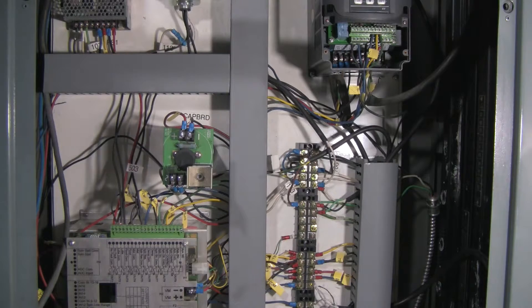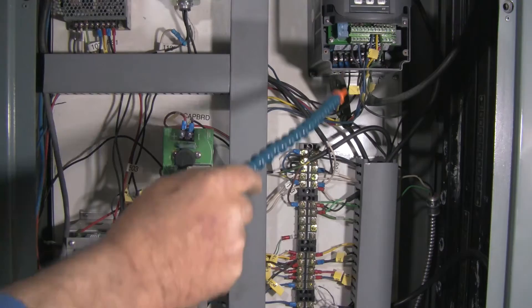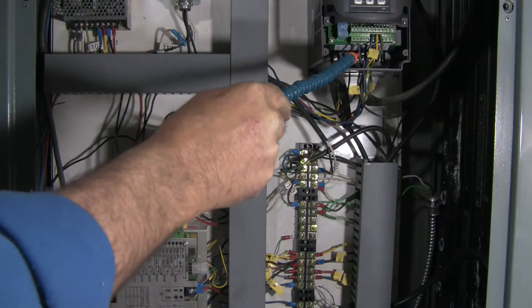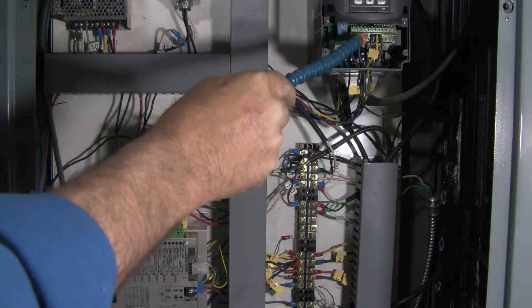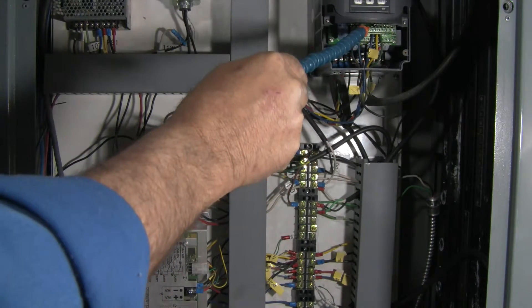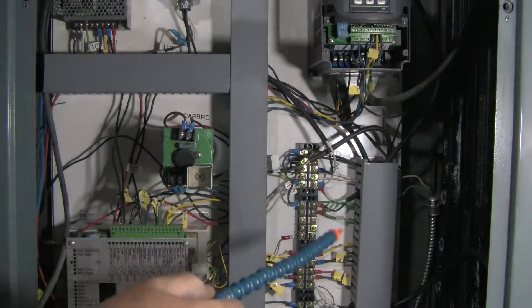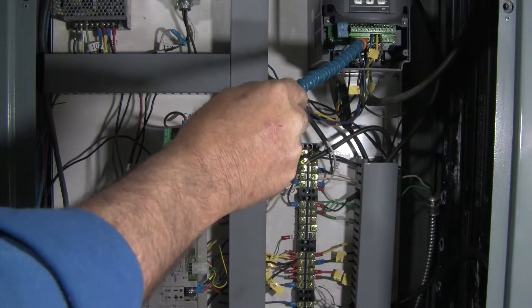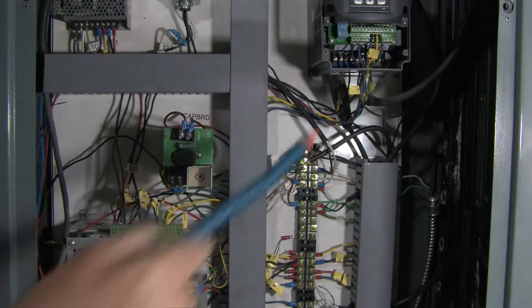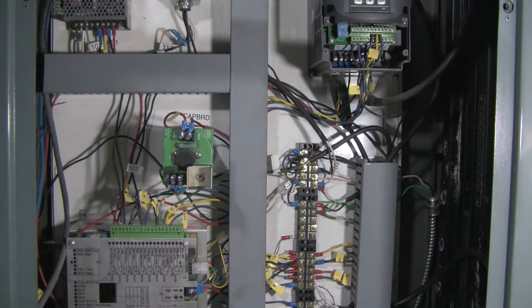Let's go over a brief overview of the wiring for the VFD. There are two rows here that we're going to be talking about. There is an output source from each of these that says DCM, and it does not matter which of the two you use — either of those two will work fine. If you just take a wire and jump it from the black wire into either the yellow or the green, it will automatically switch the VFD on and in the forward or reverse direction. That's all it requires.